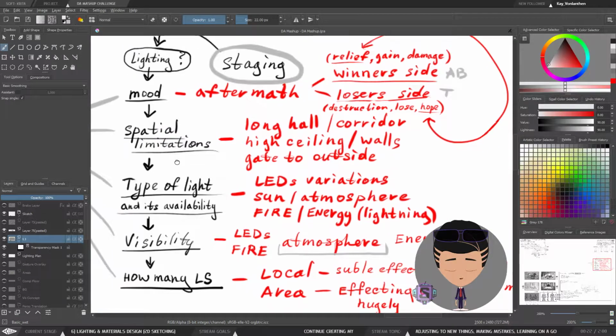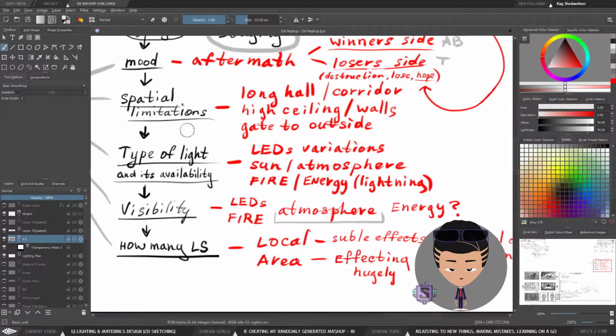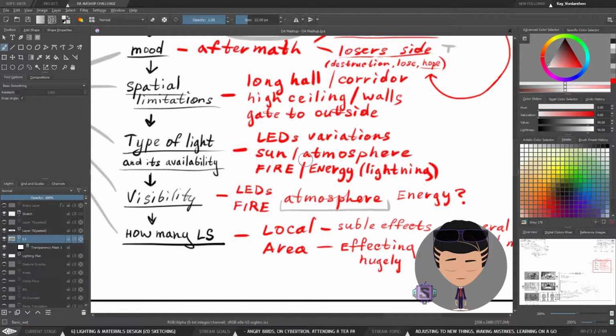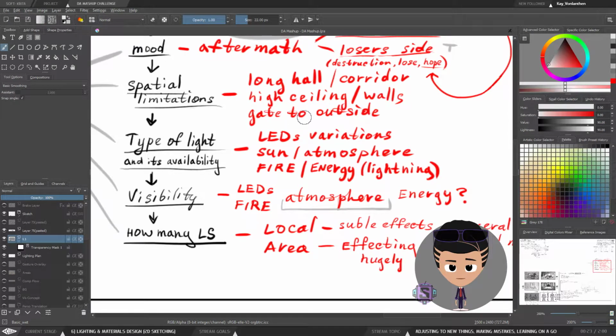Okay. Spatial limitations is basically about placement, where we are going to place our light sources. So this is definitely something to think about. So what else? Type of light, LEDs, sunny atmosphere. For the most part I'm going to think about dominant lights, and I think the one dominant light source is going to be the atmosphere for us. This is the first idea that I had, that the gate to the outside is going to be our light source. It kind of represents something close to a window.